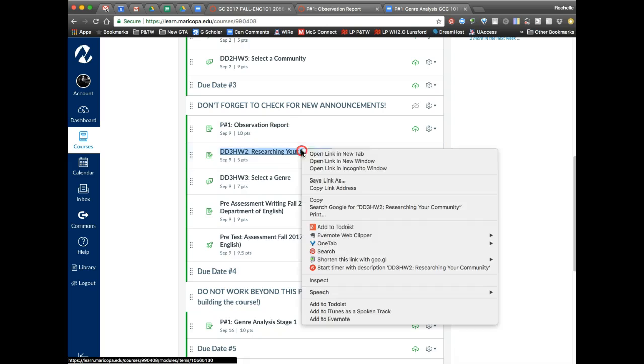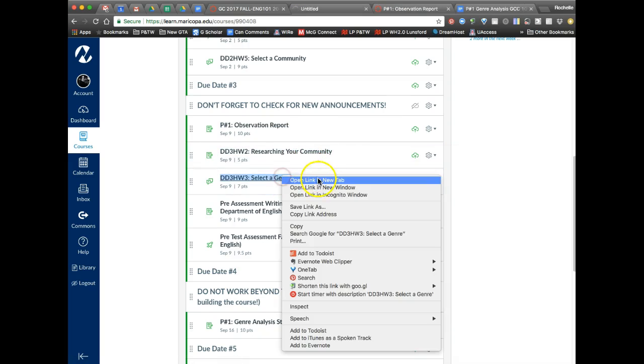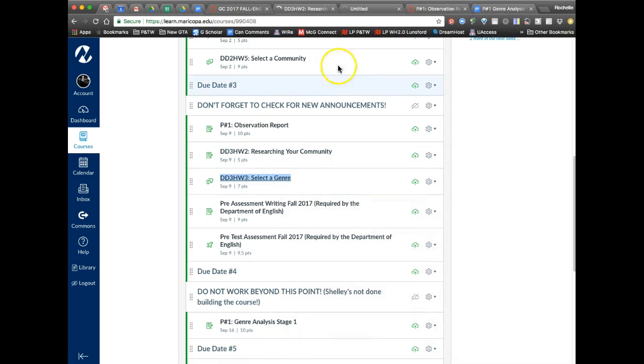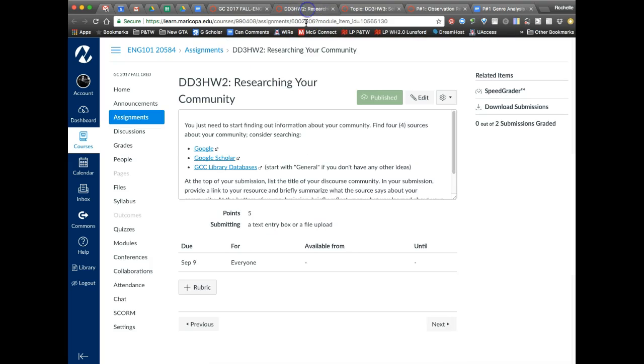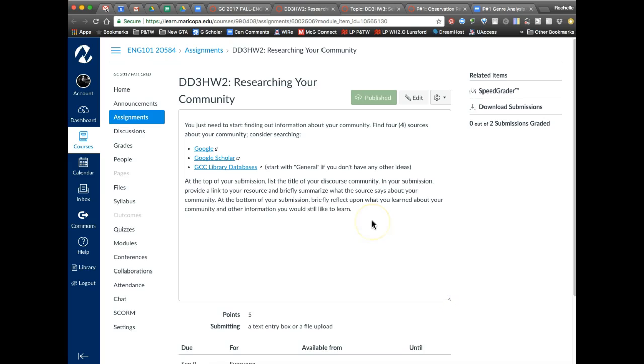Other stuff. So the other 2 assignments explicitly for me, again, these are things that'll take some time. Researching your community is just prompting you straight up, go find information about your community that already exists. And I'm pointing to the big boys, Google Scholar, the library databases. Please check them all. Don't just go to Google. You might be pleasantly surprised that there's scholarship about your groups.